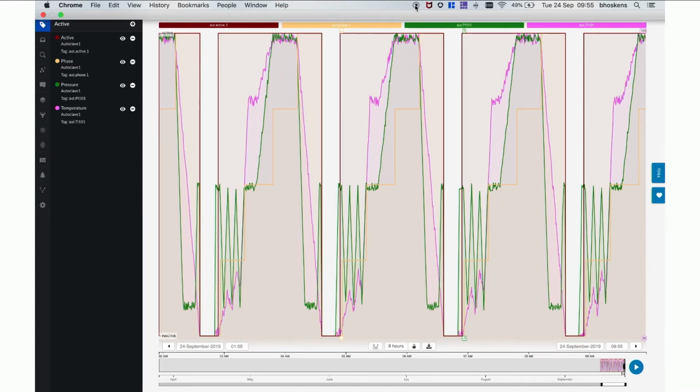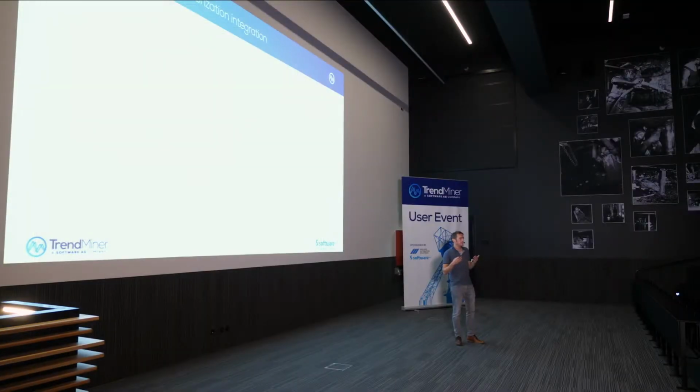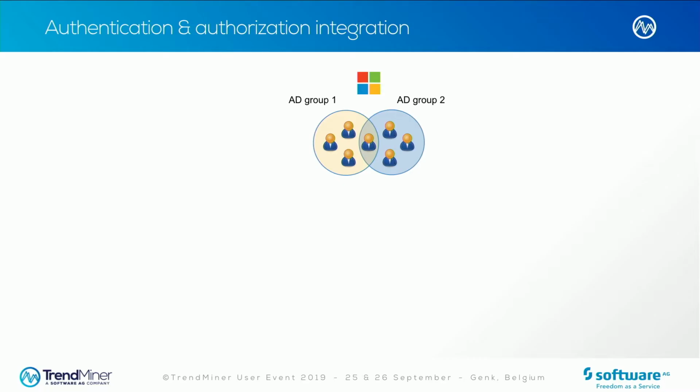We sometimes get the question: what do you do in terms of integration for authentication and authorization? This is the way we typically would advise to set things up. If you are a bigger company, you probably have an Active Directory, or an LDAP more generally, but typically Active Directory, set up to define groups of users and also to do authentication. So if you have two groups here, you can use those AD groups.